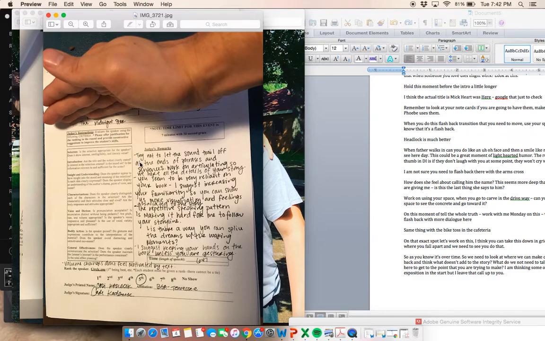So the first thing she says, try not to let the sound trail off at the end of your phrases and sentences. Work on articulating so we hear all the details of the story. This happens a lot, especially in interp. Once people get moving, they'll go, so last week I was going to the mall. You were going where? Finish the sentence, right? So if you hear them trailing off, that's a good note. This is a prose ballot. It says, you seem to be very reliant on your book. I suggest increasing your familiarity so you can show more visualizations and feeling. This just means the performer is reading really heavily from that black book, and it's taking away from the eye contact and the facial expressions and the emotions.